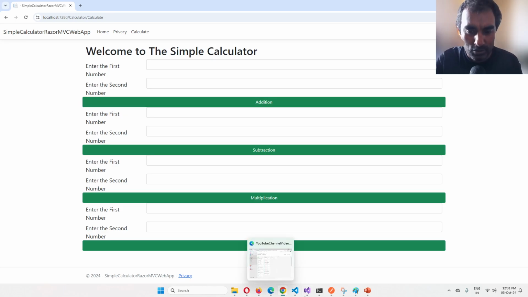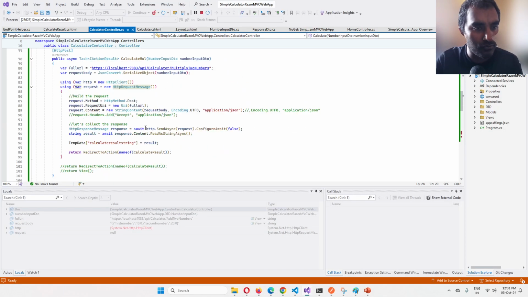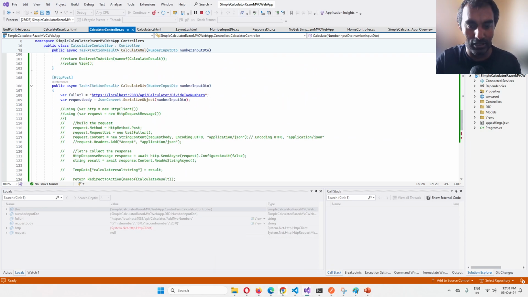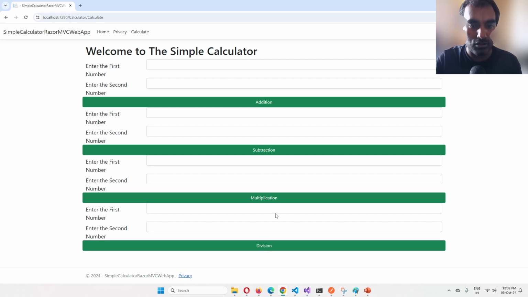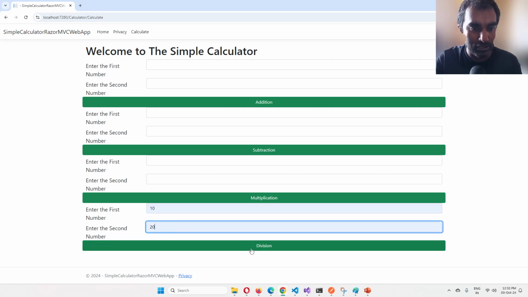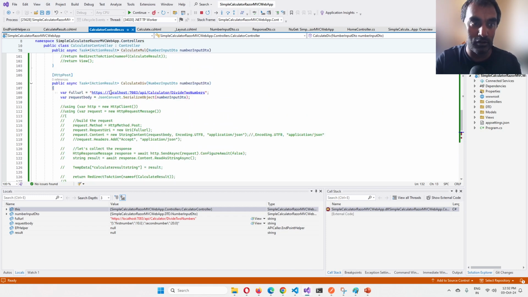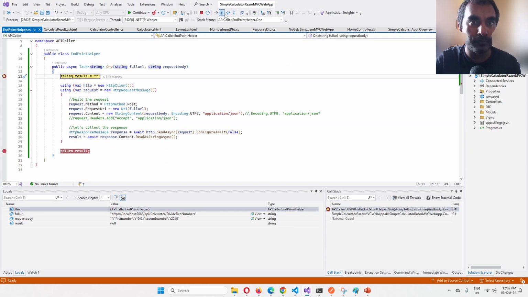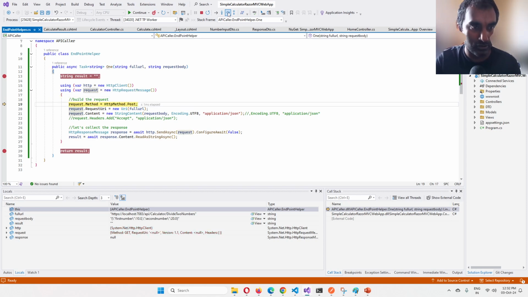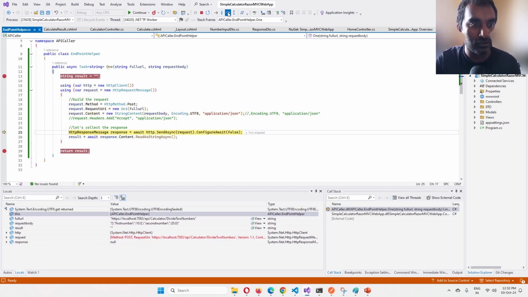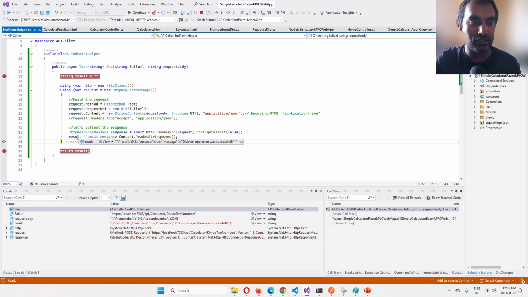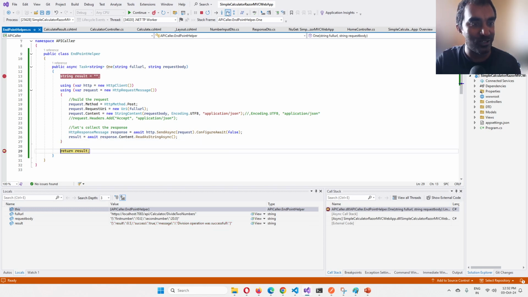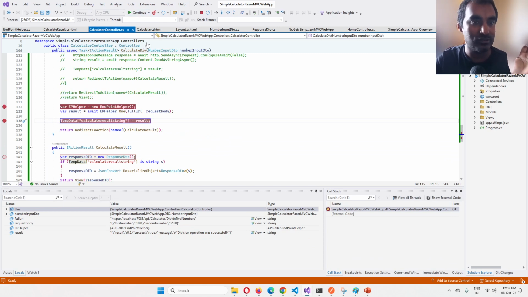Now, where did I use the class library? I use the class library for division. Let's try that one out. So here we go, 10, 20 division. Oh, there we go. We passed all this. We are not using our own HTTP client. I'm using the helper, and I'm going to continue. Nice, we are here. Good. Now here you have the result. Continue, you're back here, continue, and it works.